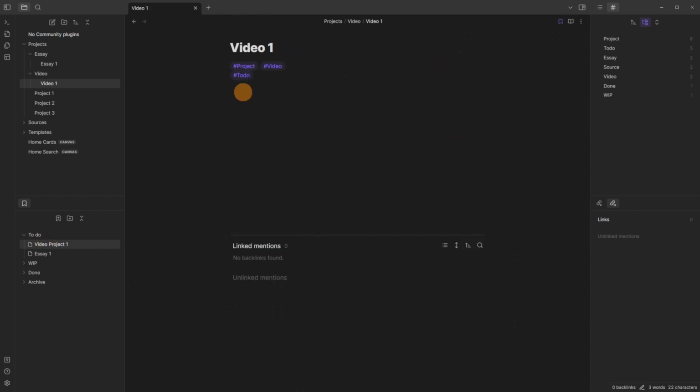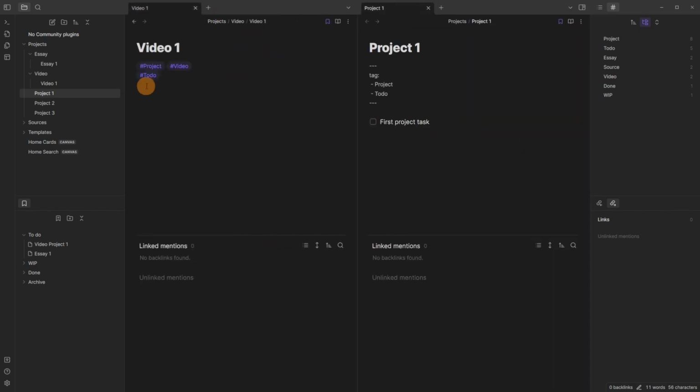To explain these purple words, I'm going to go into the sidebar, into the Files core plugin, hold Control on my keyboard, left click on project, and it's brought up another tab. I'm going to click on that tab, drag it over, and now I have a split screen of video 1 and project 1. You can see it's changing the selection inside of the Files core plugin for the file that I'm active on. This is called metadata, and I've explained that in previous videos.